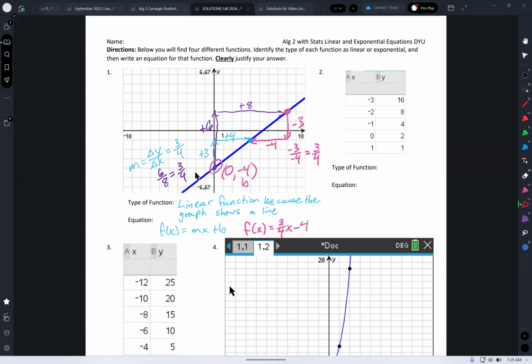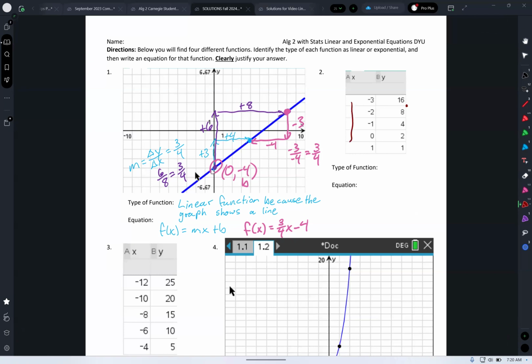In a similar way, when I look at number 2, I start thinking about, hey, what type of function is this? Right? It's got a table. When I see a table, I'm thinking about rates of change. And so some might be tempted to say, hey, -8, -4, -2, -1, and okay, that's +4, +2, +1, but I see nothing constant in the additive portion of this function. So I am not thinking about additive rates of change. I am now thinking about multiplicative. You might notice divided by 2. And so if you notice divided by 2, it's just the same as multiplying by 1/2, which will be helpful for the equation. If you're not seeing that times 1/2, that 8 is quite literally half of 16.